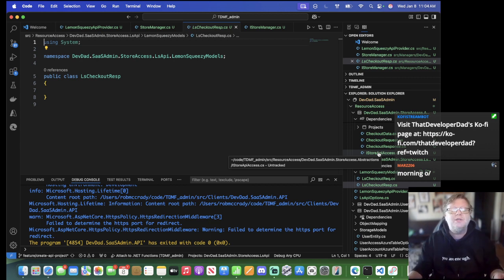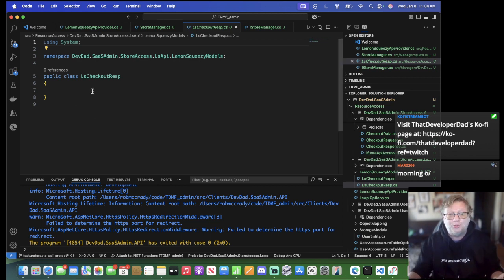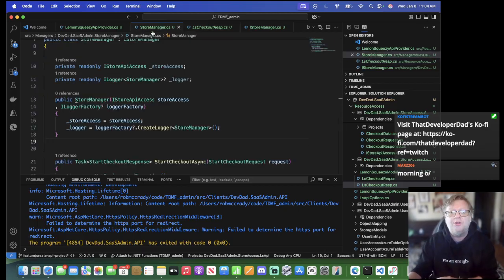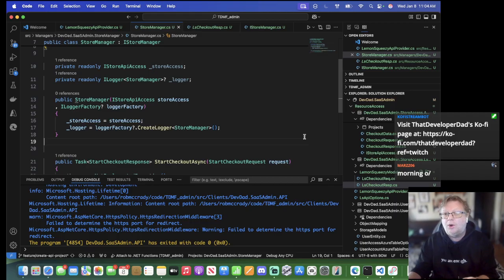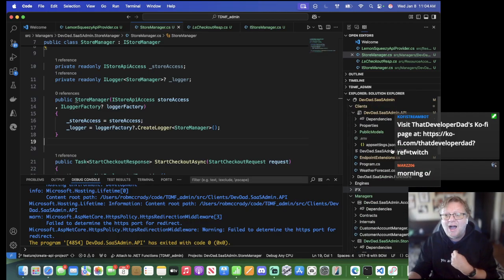We're minimizing those. If I were coding directly against the Lemon Squeezy API properties all the way out in the StoreManager, or expecting them on my API gateway, then I'd have to make changes throughout the entire stack and all of the subsystems.